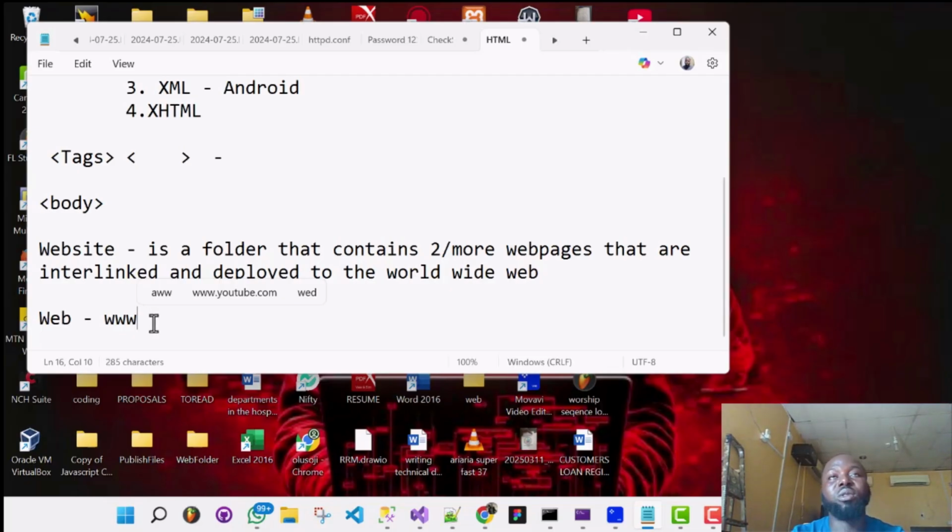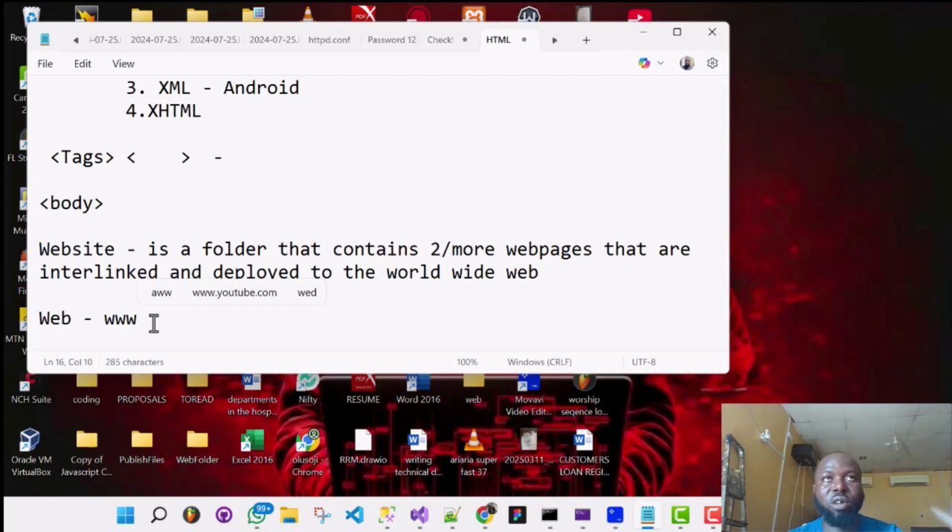So for the web, what do you think is a web? We can just say it's a bank of information, BOI. So just leave it like that. So why I'm giving us this theoretical definition is for us to have deeper knowledge of what we are going into. I don't want us to be naive at any point for interview purposes.